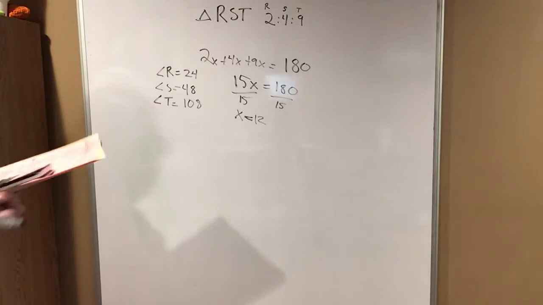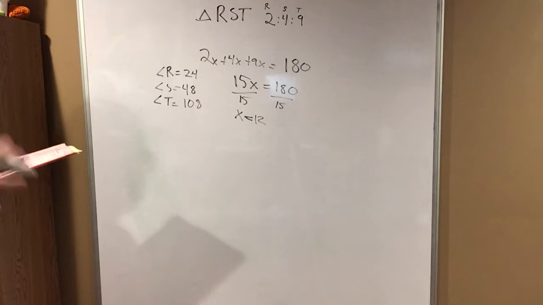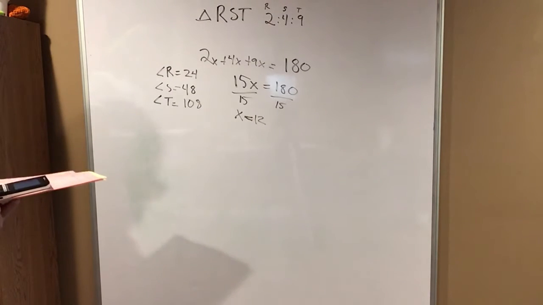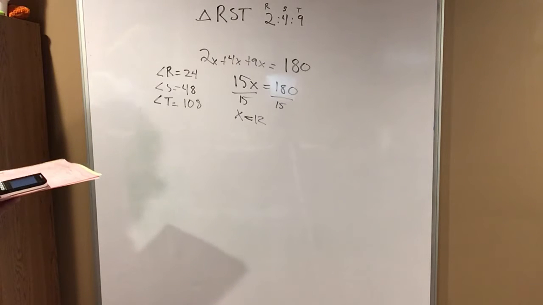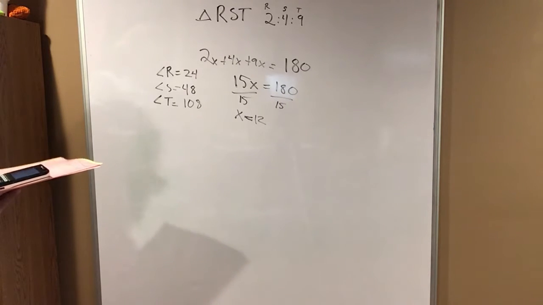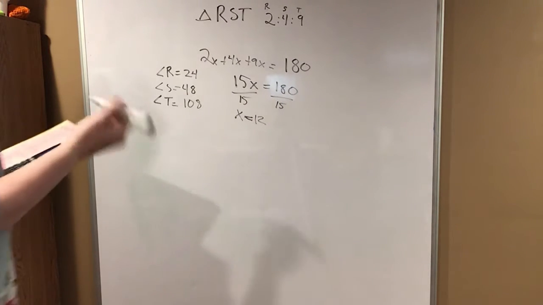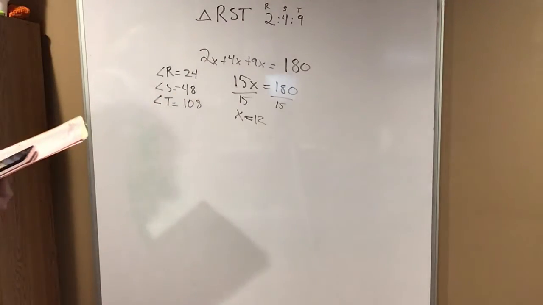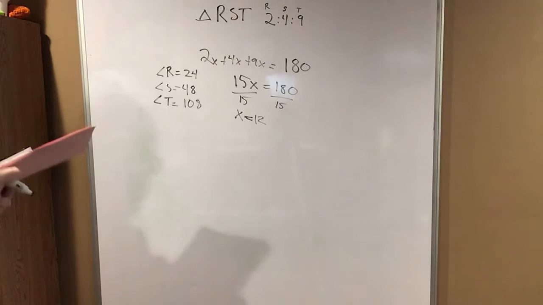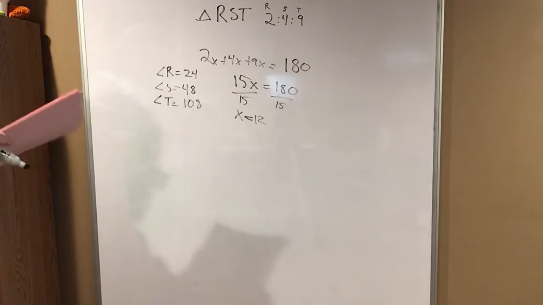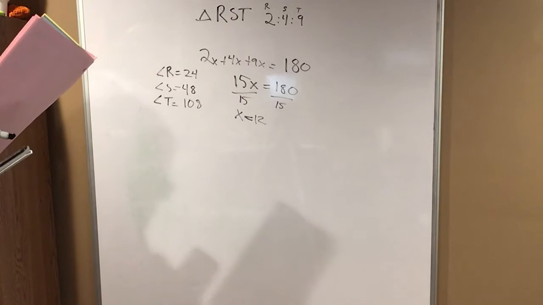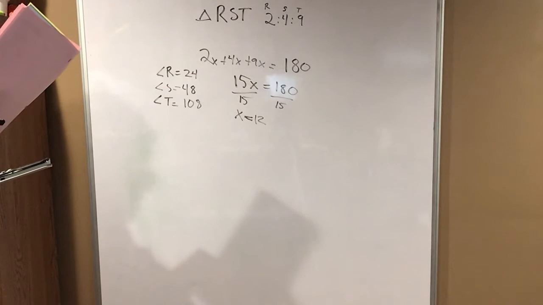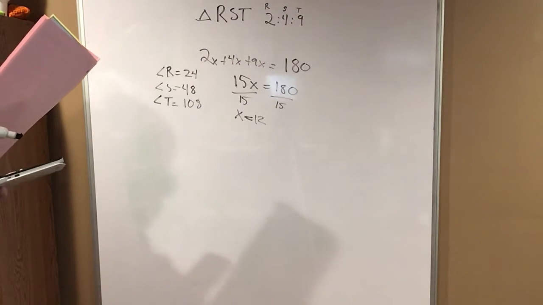And then if you want to go back through and be like, okay, well, does that add up to 180, which it should, just add those numbers up. So just do 108 plus 48 plus 24, and you'll see it adds up to 180. So we did that triangle right. So if they're giving you something like a ratio, just do it like that. Right? So that's the basics of this.